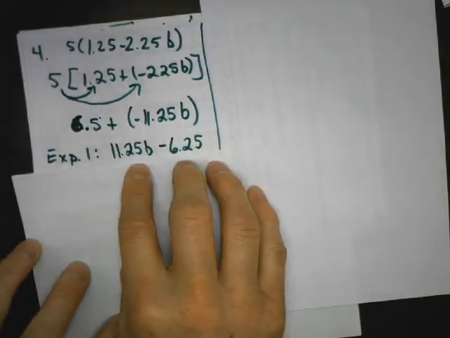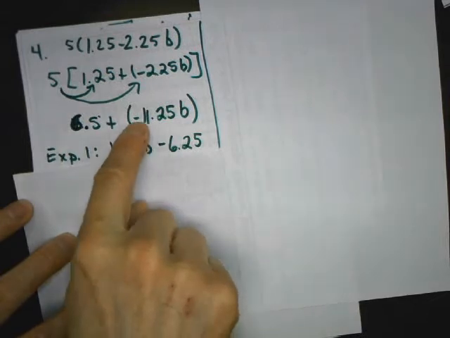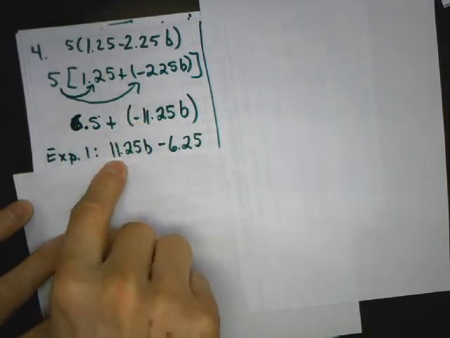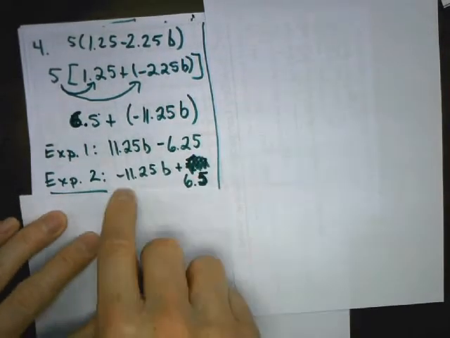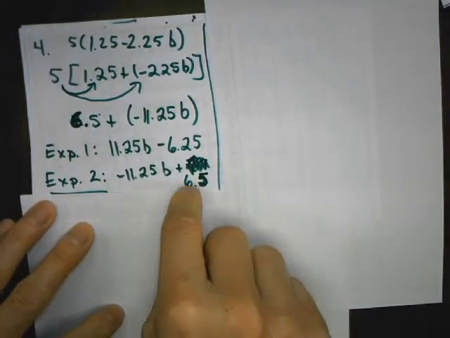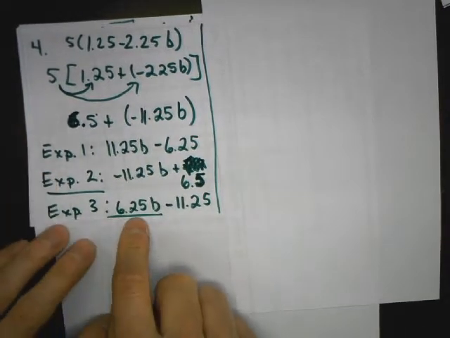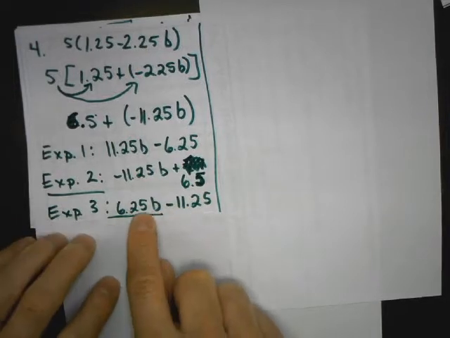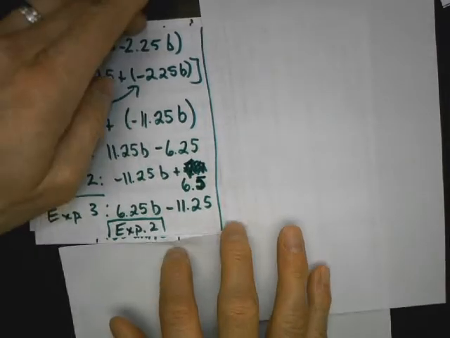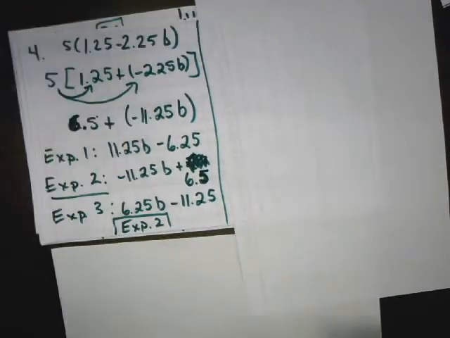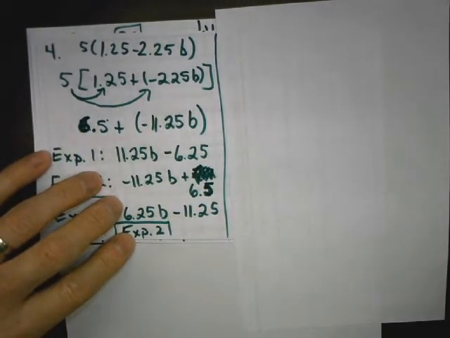So now we look at expression 1. Expression 1, switch the order. If I switch the order, I see that my 11 should be negative, their 11 is positive, so expression 1 doesn't work. Expression 2, their 11 is negative, and their 6.5 is positive. Expression 2 is the same. Expression 3, I got the right signs, but the b is on the wrong number. So expression 3 doesn't work, so this time only expression 2 works. So it is possible that 2 or even all 3 could work, so don't assume that it's always going to be 1, right? We never assume, we always check.